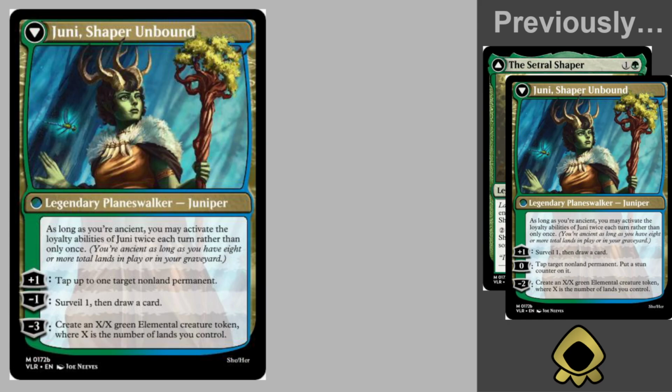dedicated Druid's shell, starting with Junie, Shaper Unbound. Her loyalty abilities have been changed up a bit, with her first 2 loyalty abilities swapping places. Now her uptick is the one tapping down a non-land permanent, though it no longer places a stun counter in the process, and her second ability has gone from a 0 to a -1 to surveil one and draw a card. Lastly, her final loyalty ability moved from a -2 to a -3, making it a bit more costly to get a large body out of the Planeswalker.